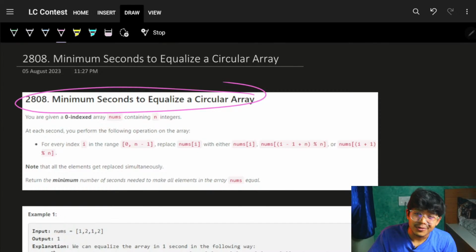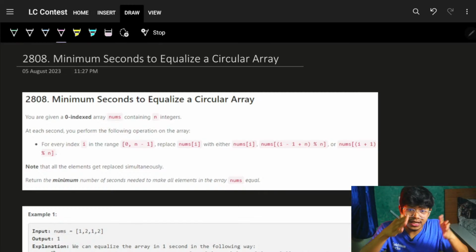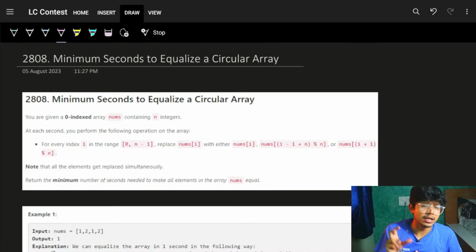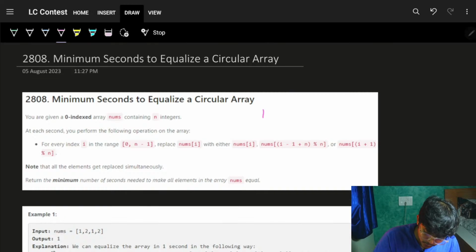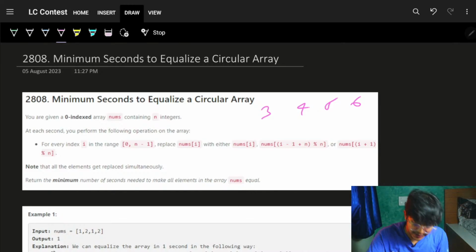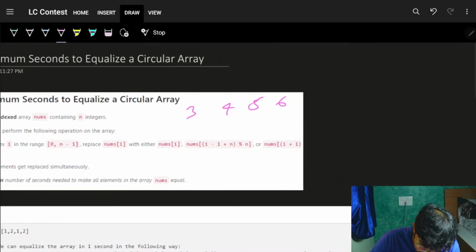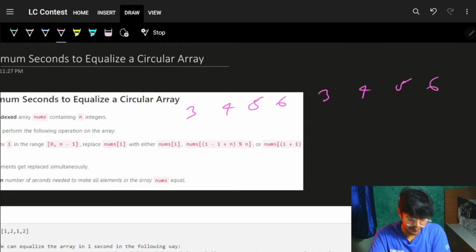If we have a circular array, we know the array will repeat itself. For the repeating part, we can add the same array again. Or whatsoever is impacting for a repeated array, we can add that factor again. If you have 1, 2, 3, 4, 5, 6 as an array, it's a circular array, which means it is repeating. So we can simply write the same stuff down again, which means 3, 4, 5, 6 again after this particular vector.